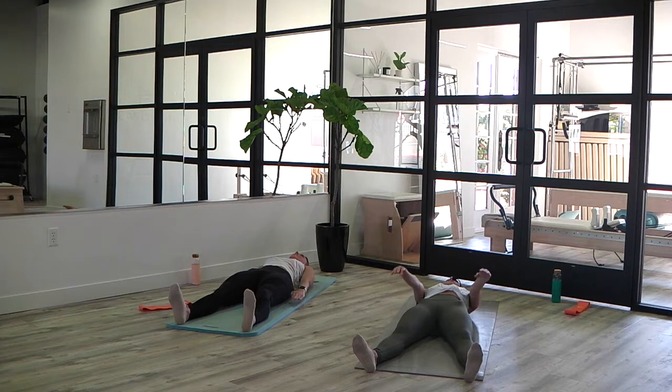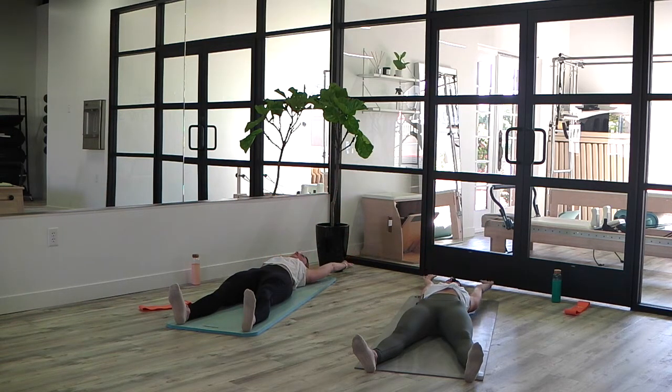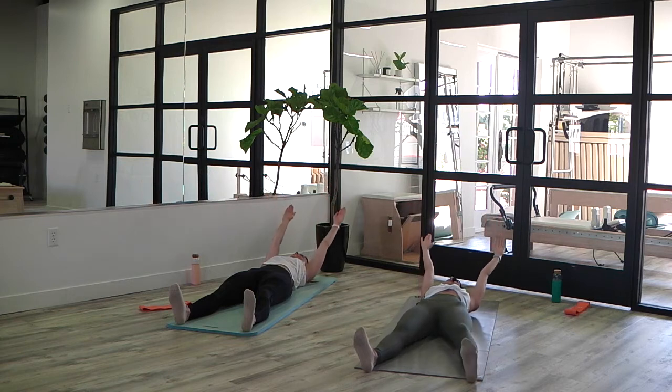And inhale, send those arms all the way up. And then one more just like that, nice and intentional with the movement, like you're trying to press something down towards the mat with the palms, arms reaching long. And inhale, arms go up. From here, we're going to start to take it into that roll up.